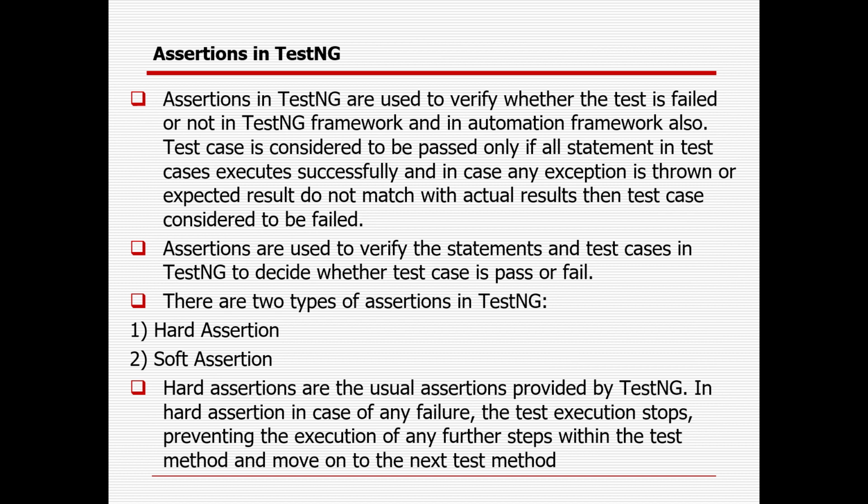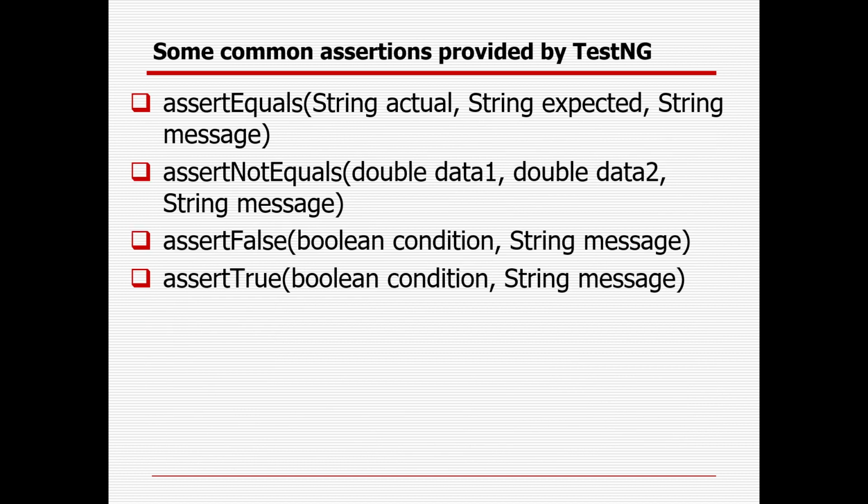And you can also set the priority, right? Sometimes tests run in alphabetical, ascending order, but in case you want to control your execution, you can give the proper priority. It takes numeric values only, zero and positive, and also negative, other values it will not take. Assertion is nothing but, if you want to add a validation point, you can do it. A hard assertion means it will definitely assert and certify your steps against the expected and the actual result. But in case a failure comes, the remaining lines will not be executed. That is the drawback of the hard assertion.